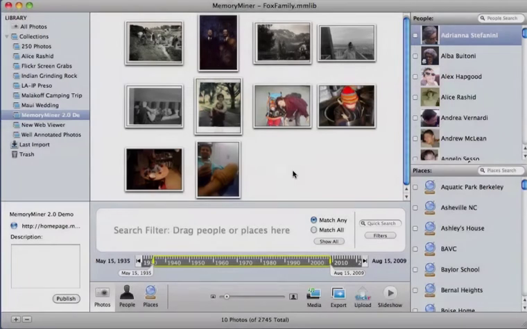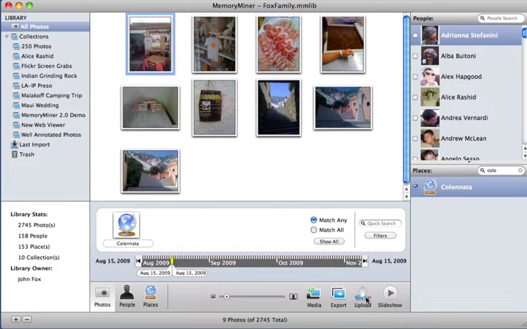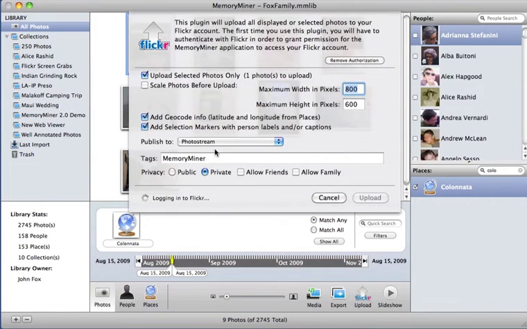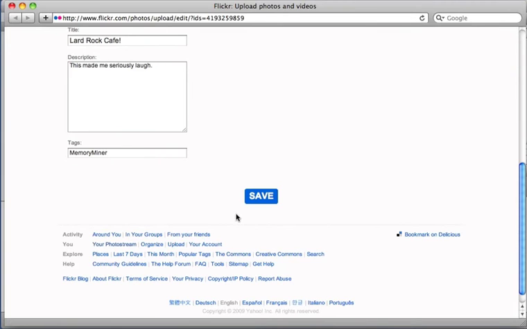Now, we love Flickr. Lots of people like Flickr. So you can also publish sets from MemoryMiner collections into Flickr sets, or you can publish individual photos. So let's have a look here. I'm going to search for a particular place, Colonnata. It's an area in Italy, known for its salumi, its lardo. And here's a particular photo, and you can see I can just publish it to Flickr, set its privacy, include all the metadata that's added in MemoryMiner, and up it goes. Very, very quickly, very easily. And again, if you make changes on the desktop, you can republish them with Flickr without having to upload the photo again, just the metadata.